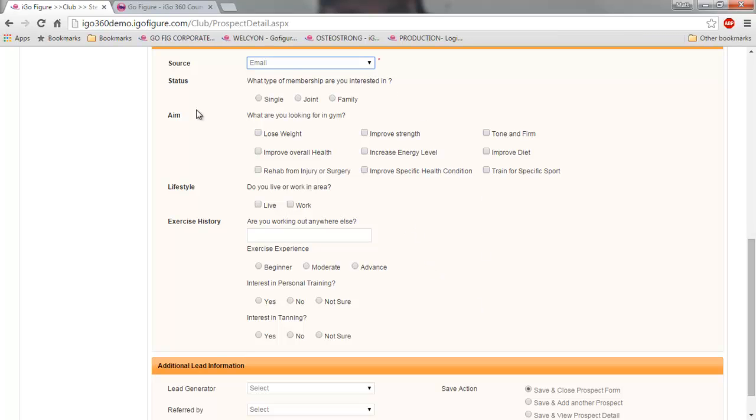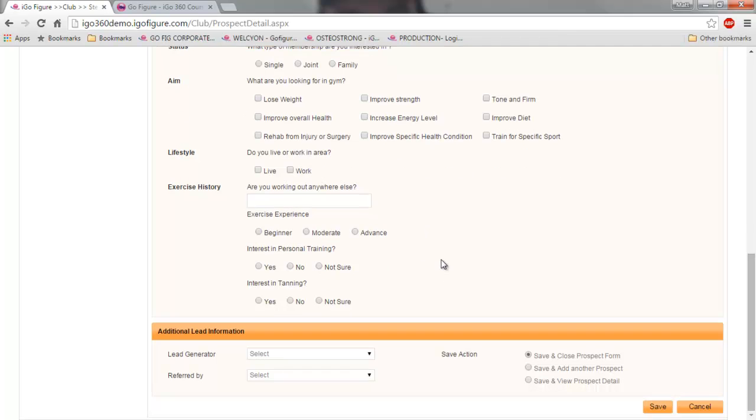There's other data you can put in here. This template that we have in here, there's one big franchise that uses our system, and they said, we want to track this for all of them. You can elect to do that or not. It's just gathering some data about what their goals are for joining, so it might make it easier to close the sale later on if you have some good data to look at. Oh, this is what they're looking to do. They're trying to lose weight. I'll call them and remind them of their goal and hopefully convince them to join. But that's what that data is there for.